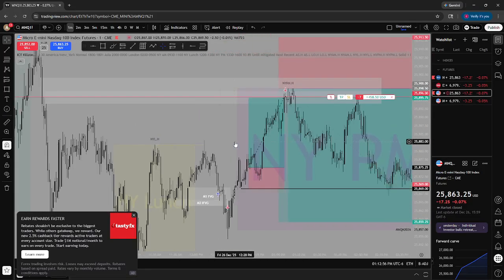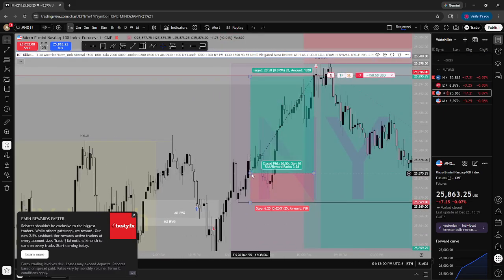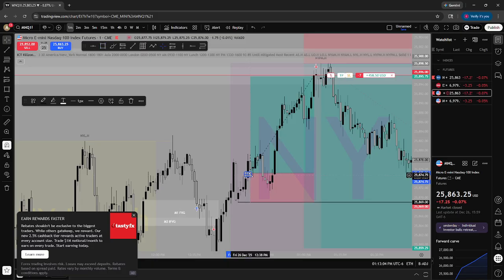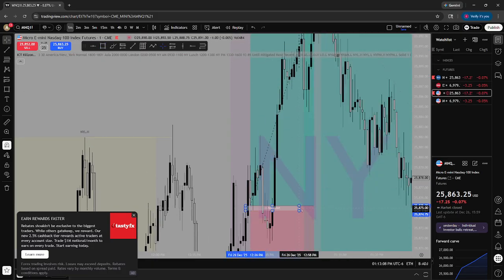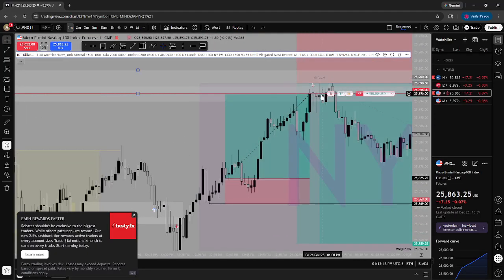And I took this trade right here towards my entry. I literally just entered off a fair value gap. It entered me right here, just this 1 minute fair value gap towards my entry. It hit my take profit to where my entry was and just took me out right away. So that added another $20 on top of that 160, ending me with $20 on the day.